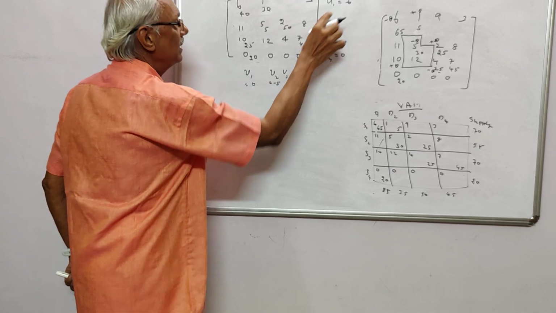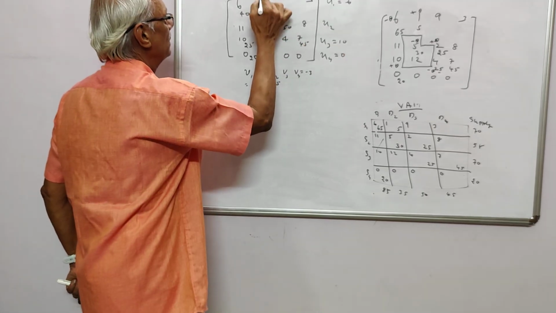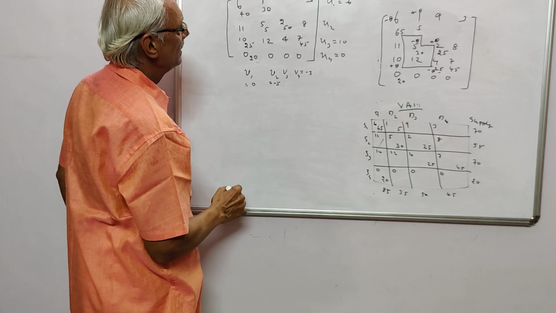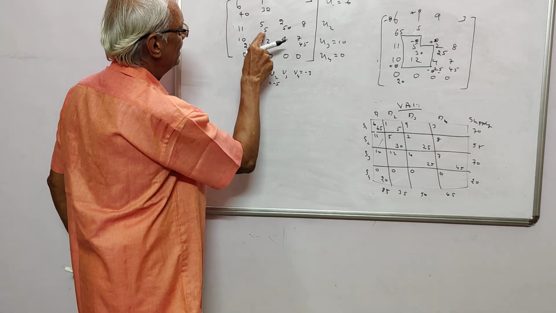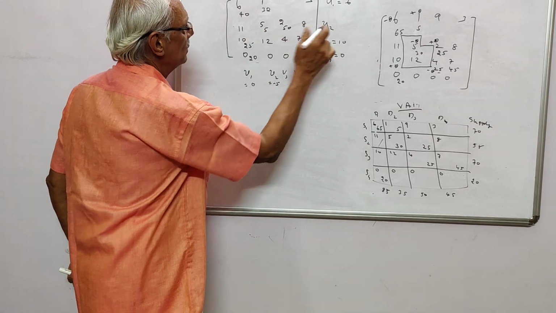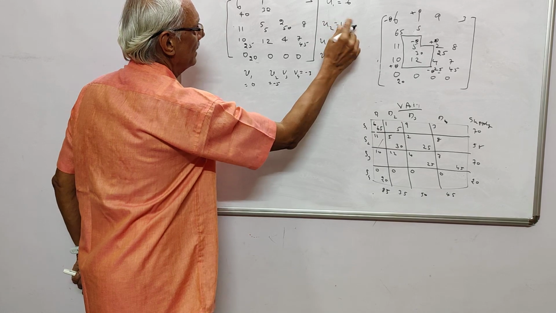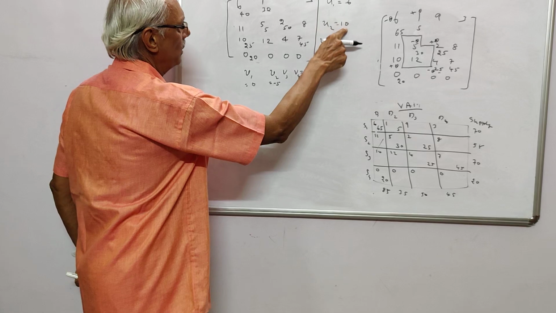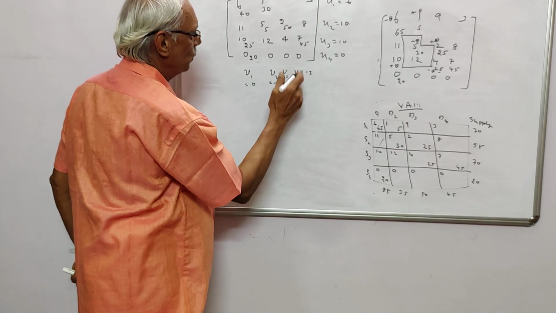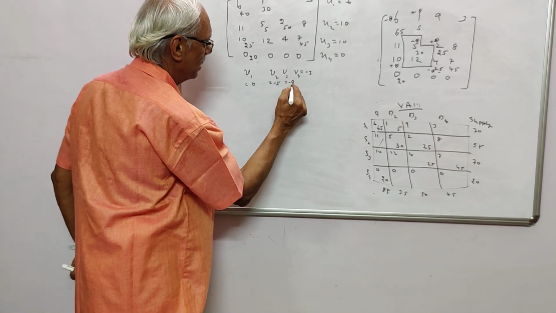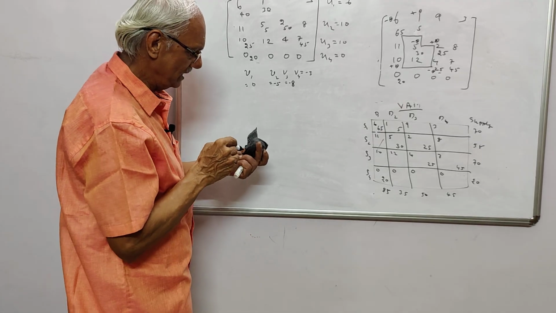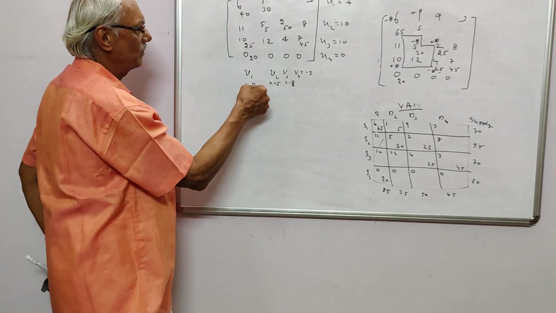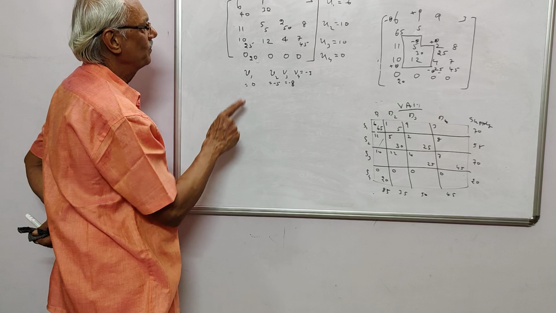Minus 5. 6 minus 5 is equal to 1. Okay. Then here minus 5 is here. This is an allocated cell. So this will be equal to your 10. 10 minus 5 is equal to 5. Then here you have got 10 here. Here you want 2. So this is equal to your minus 8. So you see that this is the maximum number of allocations. So I have taken it to be 0.